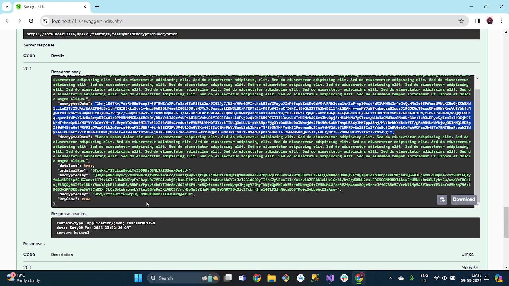Using the private key which the receiver has, it decrypts this encrypted key and gets this key. So both keys are same as you can see. My code is working, my test is working. So this key the receiver gets. After getting this key, the receiver first converts this base64 into a byte list.